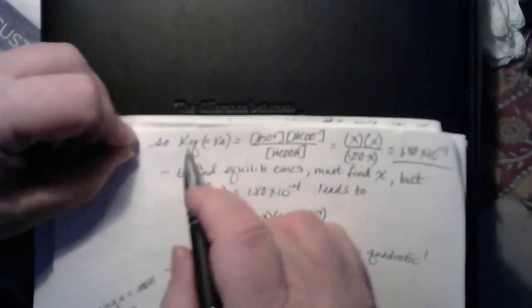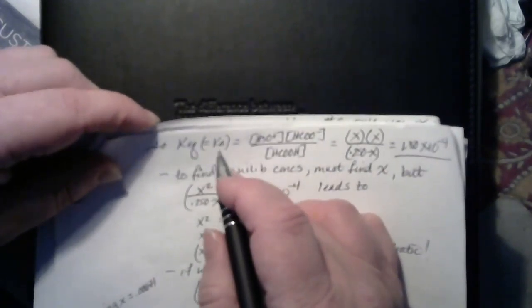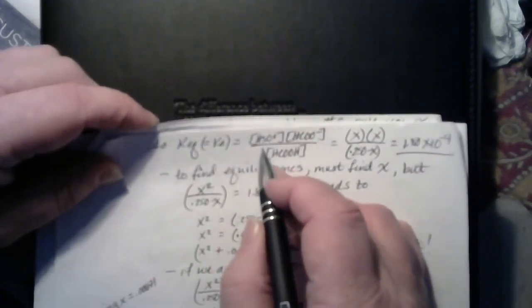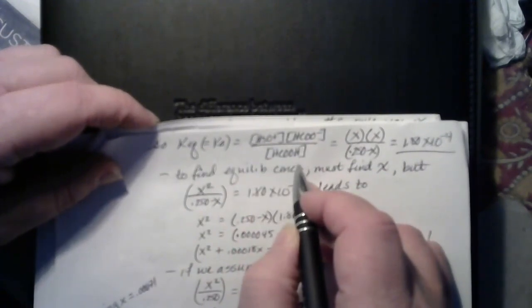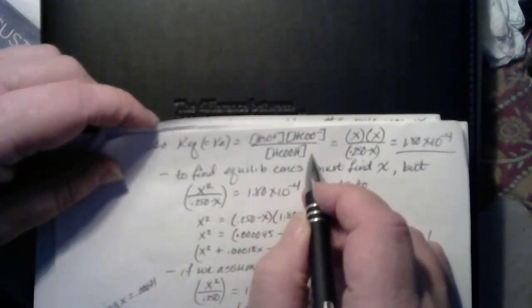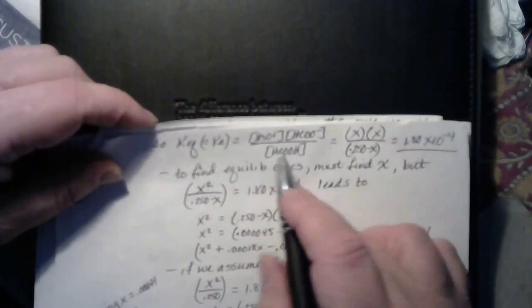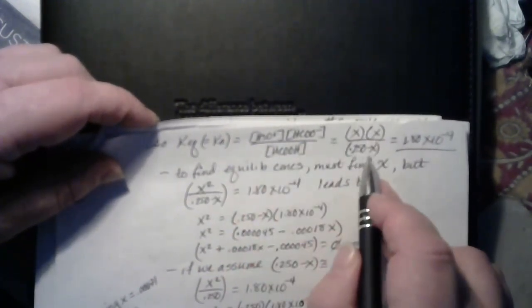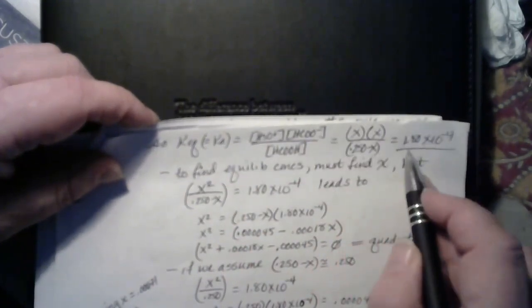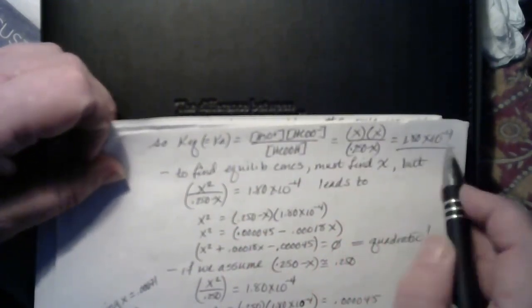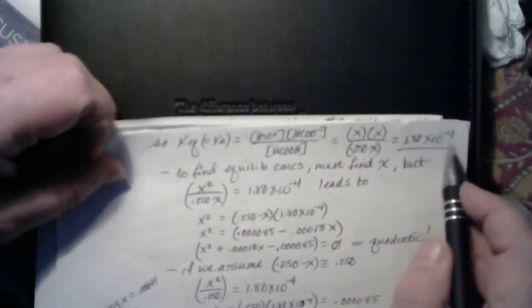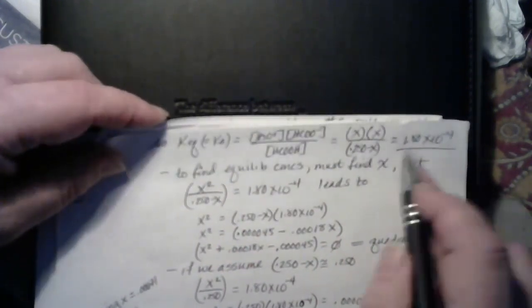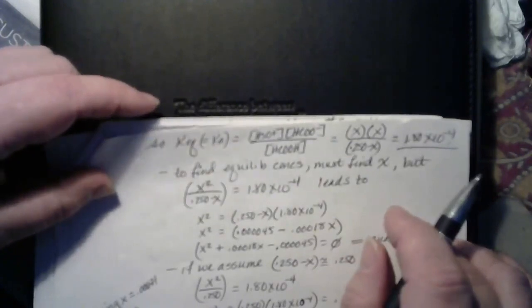So what we've got here is we don't have the pH. We know that the KEQ, which again, if it's a weak acid, we can also call Ka, is going to be products over reactants. Remember, the H2O is a pure liquid, so it doesn't appear in the equation. And that's going to be X times X over 0.250 minus X. And that is 1.8 times 10 to the minus 4, because that's the value the book gave us for the equilibrium constant for the dissociation of formic acid.